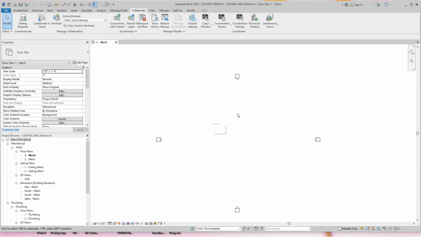Now if you want to reload the project, you simply click reload. This will reload the latest from the central model. But you can also restore a backup if you had a backup, or you can edit requests, or requests that are sent from users to users, and various other elements. Also, how to set things for different work sets.